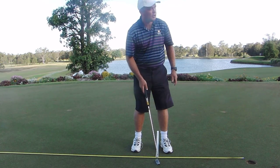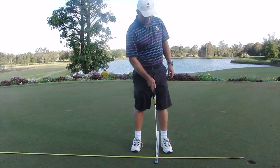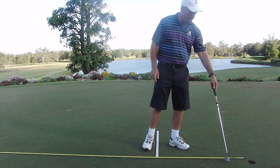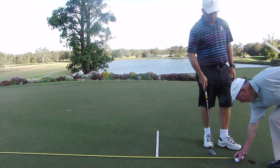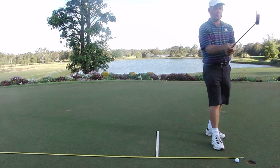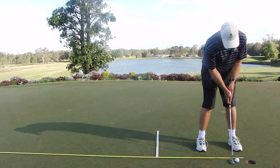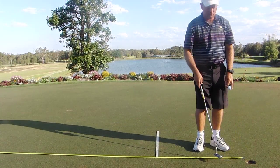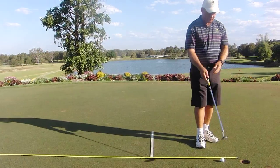So now once you have that stroke, putting from a metre to start with is a lot of pressure, isn't there? Well, there is — a lot of people miss it from a metre. So if we were going to build a really good consistent stroke, we don't want any pressure on us. We'd start from about 10 or 20 centimetres. So the ideal thing is once you have the stroke and the technique, you want to take the pressure off and start with little baby strokes. Not only do you build better technique, you learn to actually get the right touch. What you see here with Gary is he's building the touch — we're in about 10-centimetre increments.